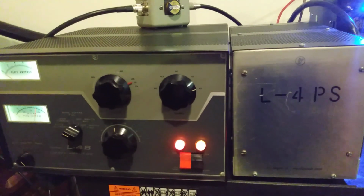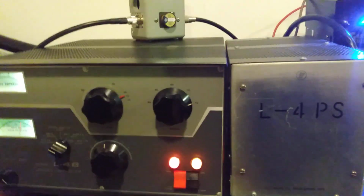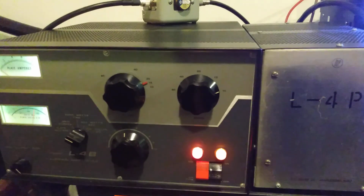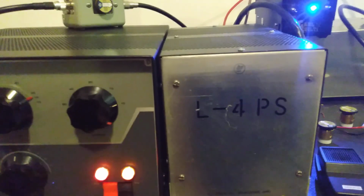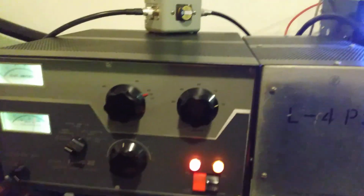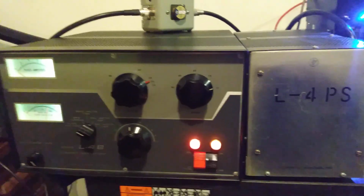Extremely nice amp. I don't know if I mentioned it already, but I do have one person interested in it. Supposed to come get it this weekend, possibly. I will let them see this video first and see what they say. A couple of guys coming to get a few amps, so I wanted to do a test video before they come and get it so they could see this thing run. And I can get my regular test bench back together and get back to doing other videos once we get all these tube amps knocked out. But that's it. It will be pickup only. No shipping on this one. Don't want to ship them. It's not worth the risk. I'll meet people within a reasonable distance, but I don't want to ship.